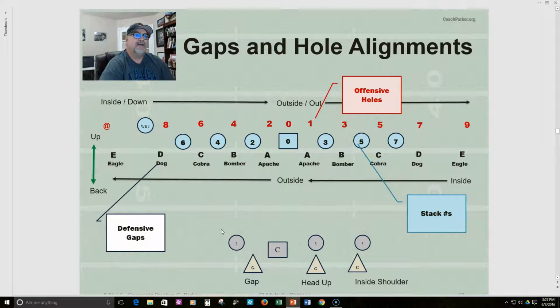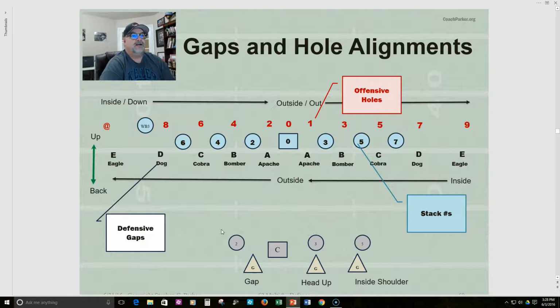As you can see in the red here, the center is 0. You've got the 1 hole, 3, 5, 7, and 9 there. And then going right, you've got 2, 4, 6, 8. And I call that naught out there a really wide 10 hole.